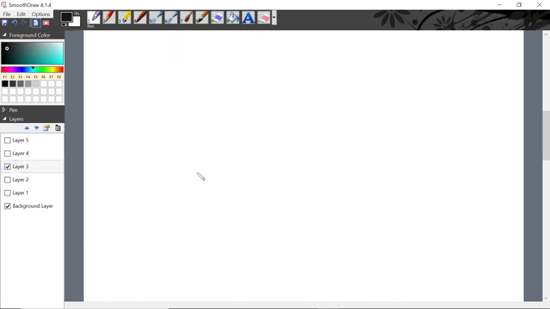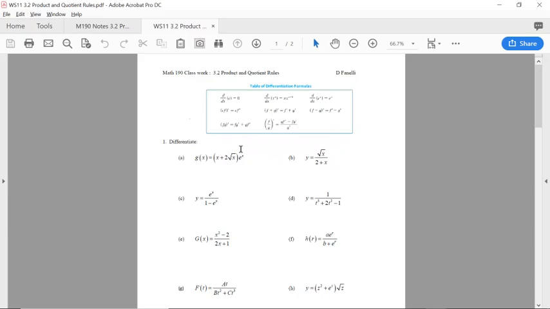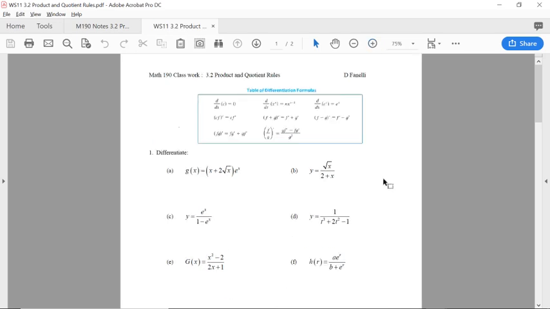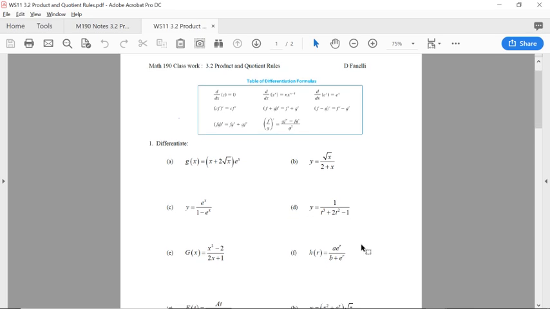Okay, so now let's take a look at a quotient rule exercise. We have some in here. You can see that B right here is a quotient rule. We have a quotient of two functions. The way to remember the quotient rule: low d high minus high d low, and don't forget to square below, so low d high minus high d low over low low. We could do it on that one, but I want to jump ahead to this one because I have an extra feature here that I want to discuss, which is we are given a function here with no numerical values. But what are the variables?